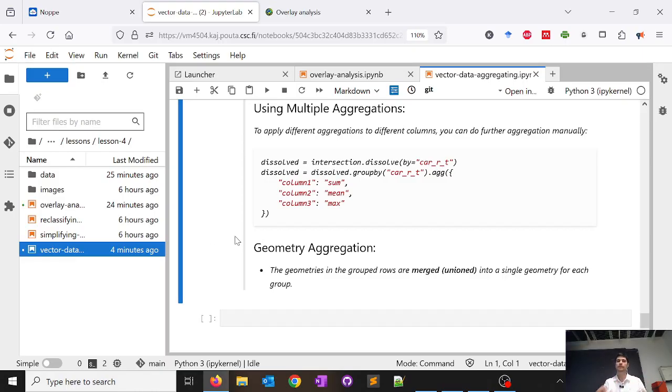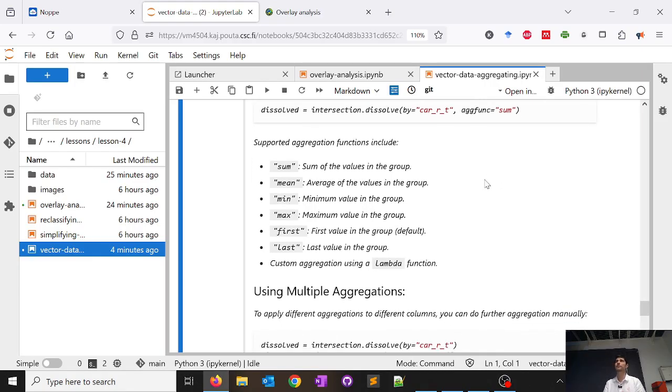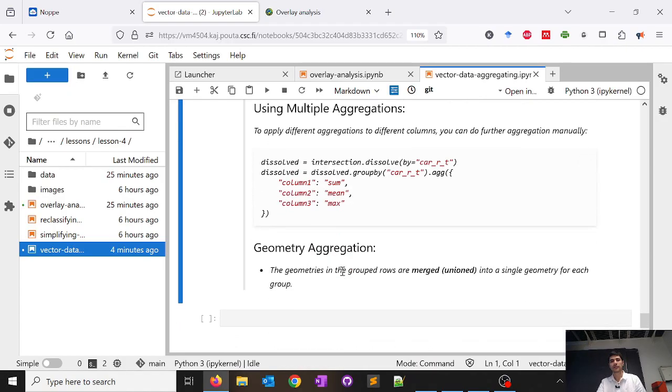So just remember, when you do the aggregation, if you don't say anything, if you don't provide this agg function, you will get the first output. If you want average, sum, maximum, minimum, anything else, then you have to explicitly say what you want as your aggregation function. Yeah, so does this make sense, or is it overly confusing? Yeah, okay, good. Yeah, so that was aggregation.